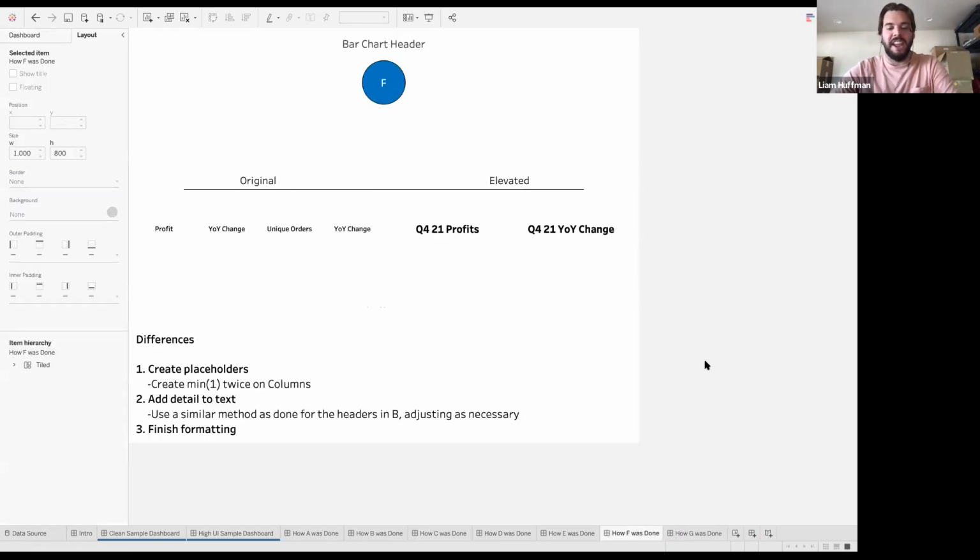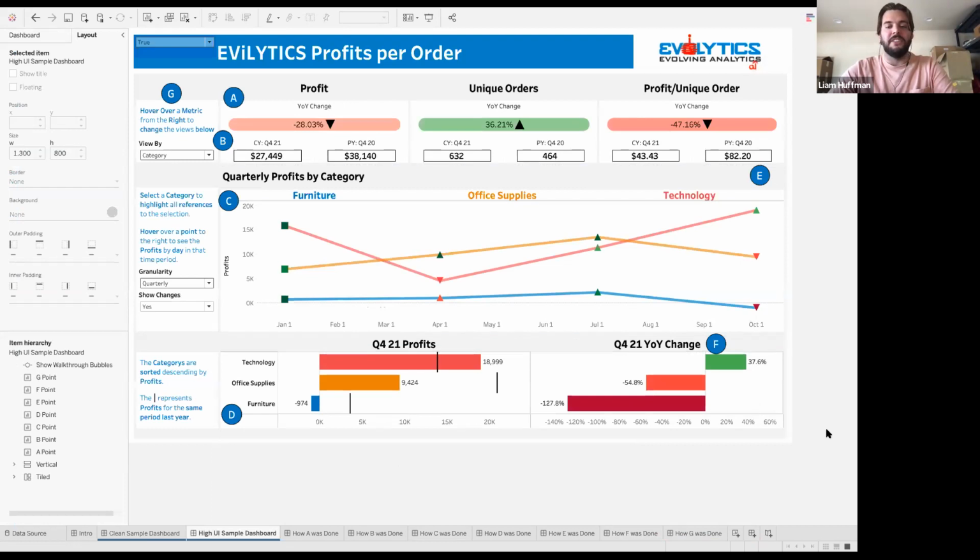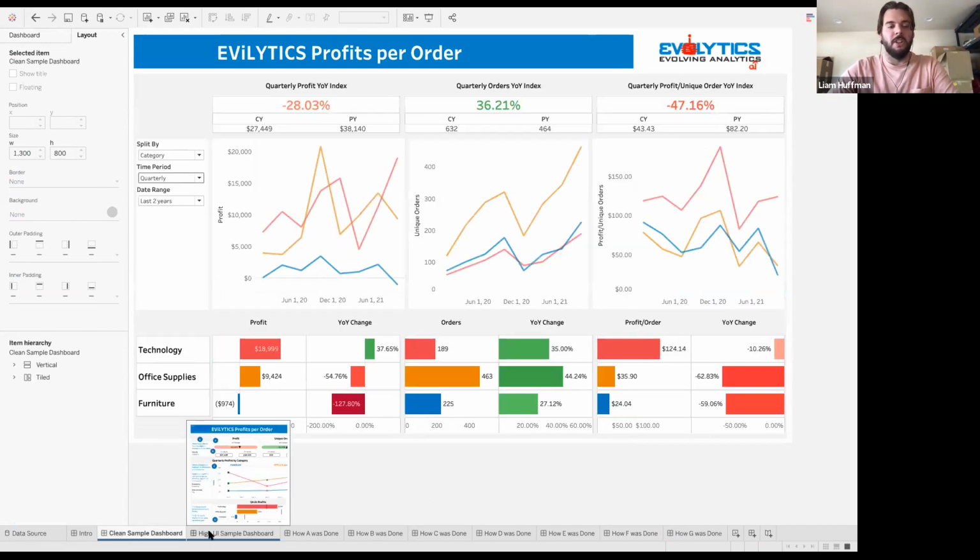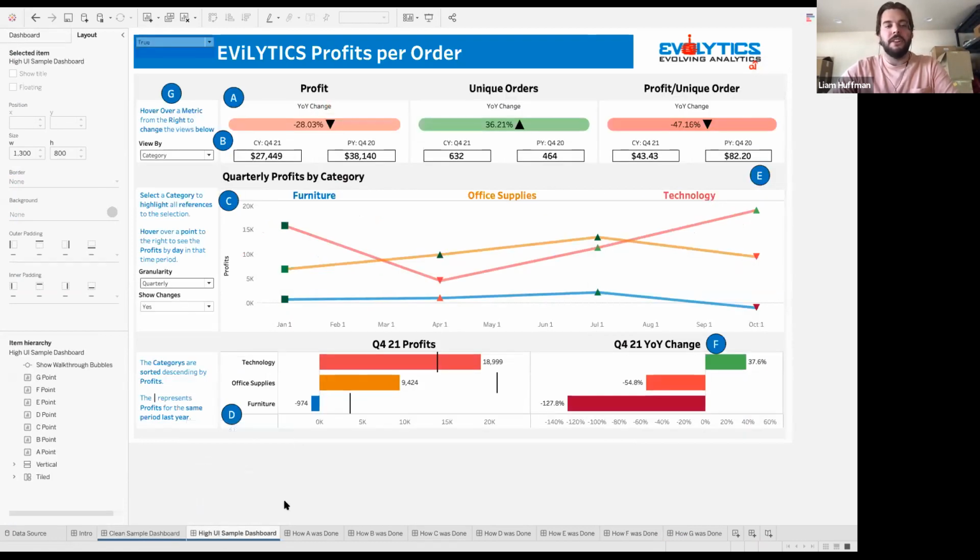Again, nothing complicated here, right? We've done this type of stuff all the time. It's just a way to think differently about it and make sure that the end user is getting the best experience possible. And then, of course, there are some general changes to the overall layout. We've changed some text. We added some instructions. We obviously added some interactivity.